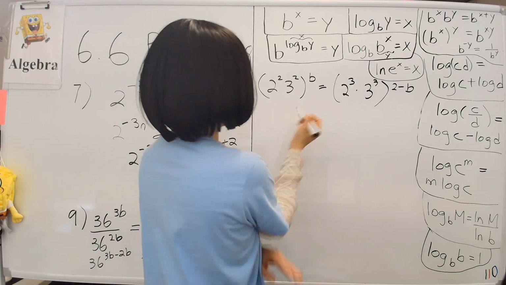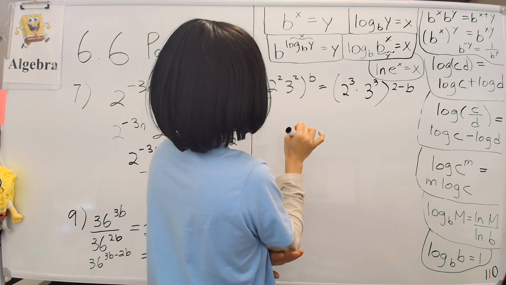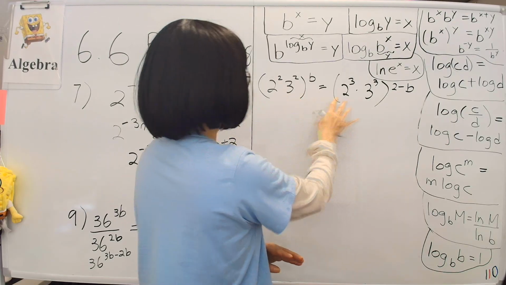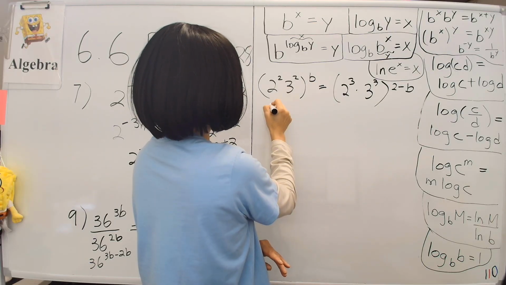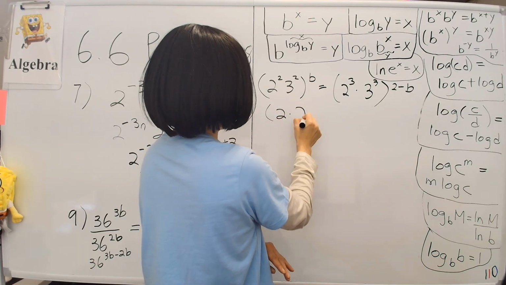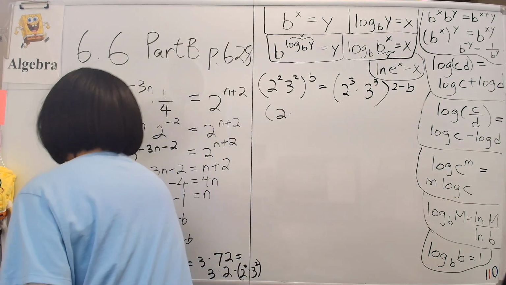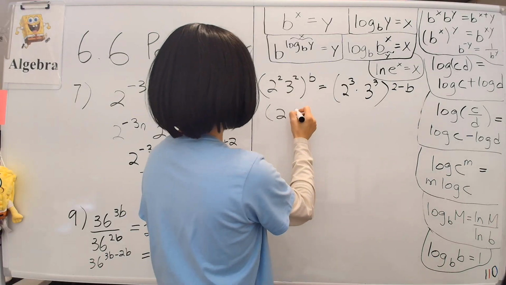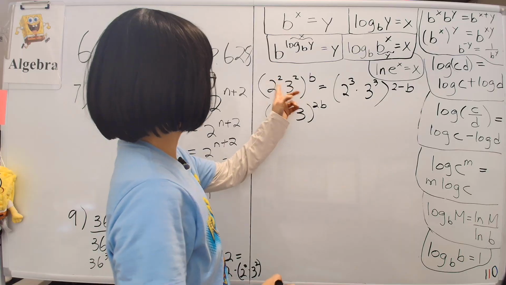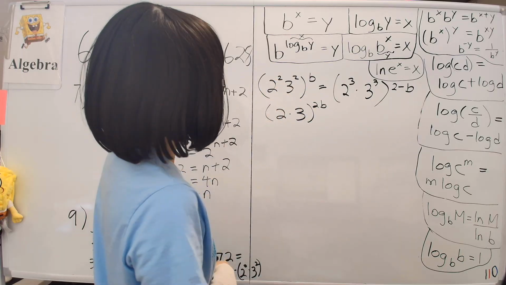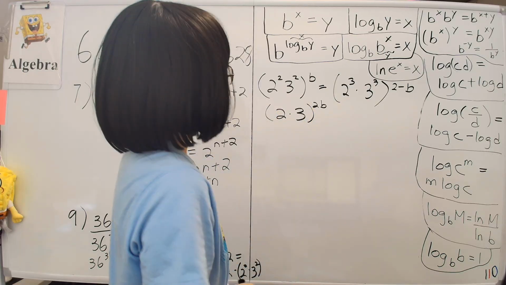And so that equals, all right, let's see, we'll round up this thing to make it the same base. We have 2 times 3 in both cases, okay? So this is the same as 2 times 3 to the power 2b, okay? Because when you multiply this out, the 2b will go on 2 and on 3.